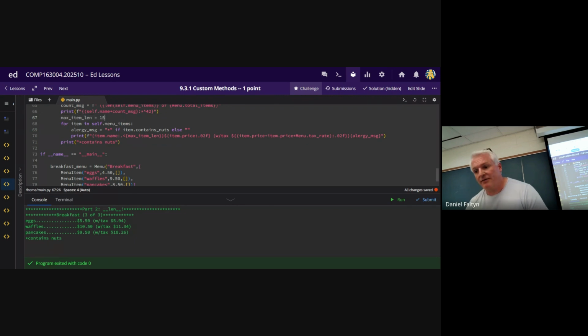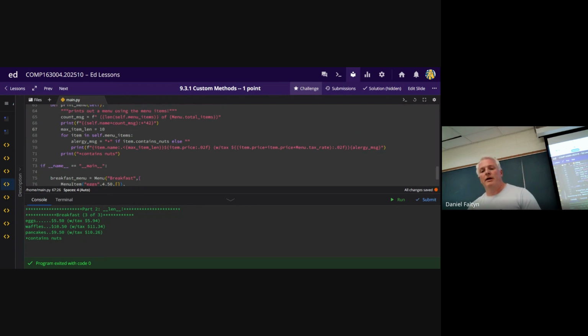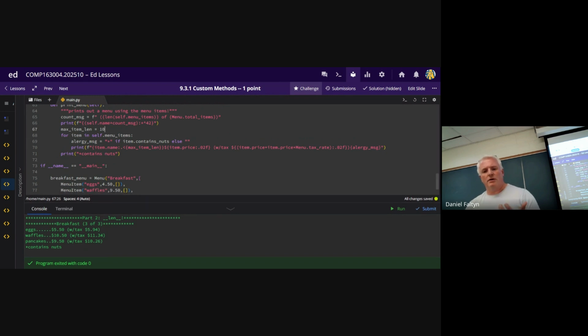If I change this to like 15, I have fewer dots. If I change that to like 10 or something, I get even fewer dots, right? But why do I have that magic number? And we did this on one of the quizzes with the songs. I wanted to get the length of the max of the self.menu items. So from menu items, I want the maximum one, and then tell me how long that is.